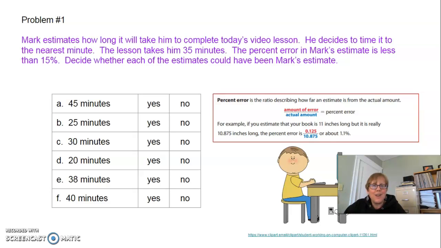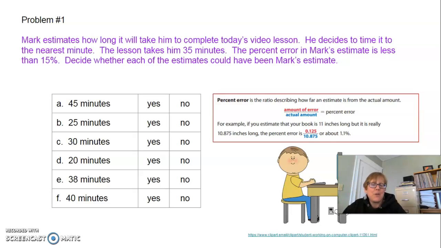So I might do some trial and error, right? That's one thought. If it was 45 minutes, how many minutes different is that? Well, 10. Right, well, figure out if that's within the 15, or I would say under 15. It has to be under 15. It can't even be 15. All right, so that's one way to do it.